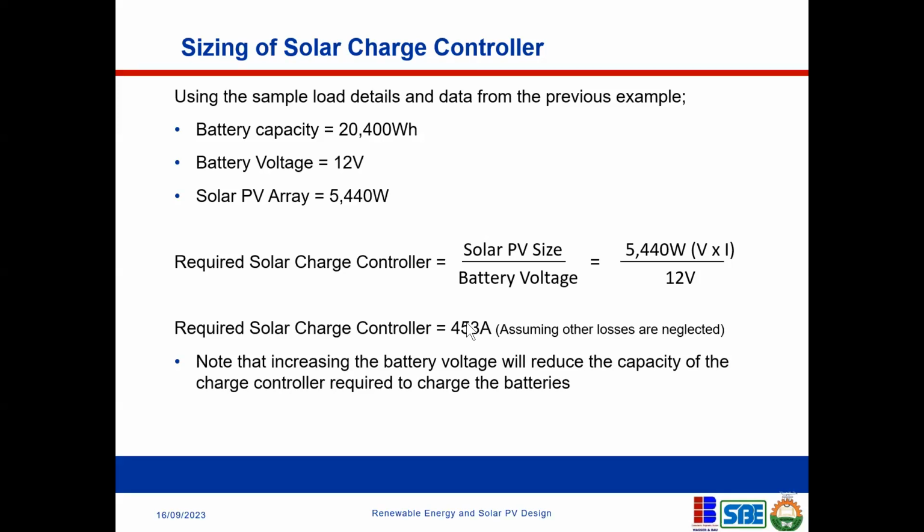Chima, please, a quick one. Somebody just asked here the implication of overcharging your batteries. Please shed some light on that, because if you continue to charge the battery, it gets to a point that the battery will be 100% charged. What happens? Does the system have some kind of intelligence to know that the battery is fully charged and it should stop charging? Or what is the implication of continuously charging the battery?